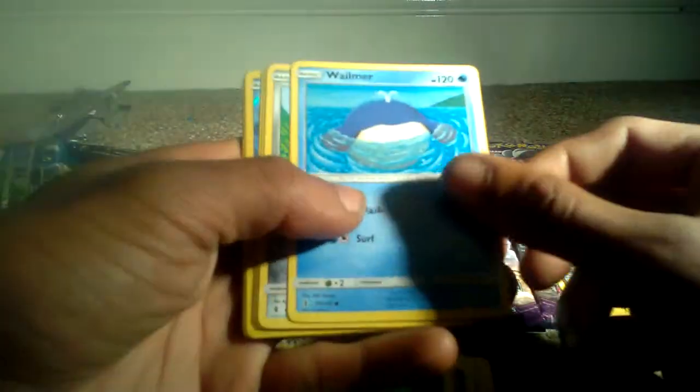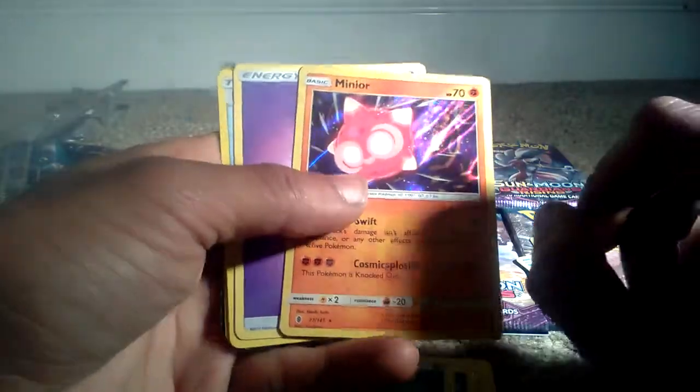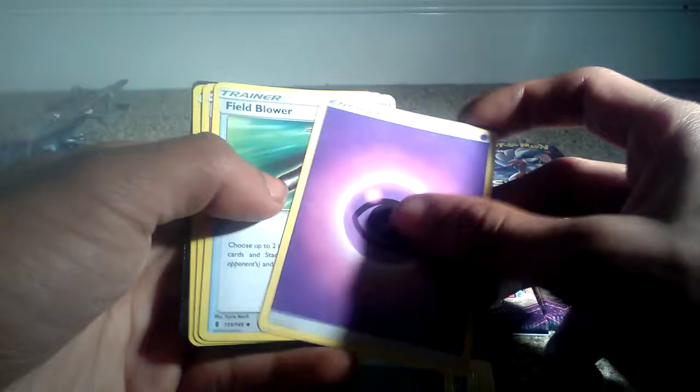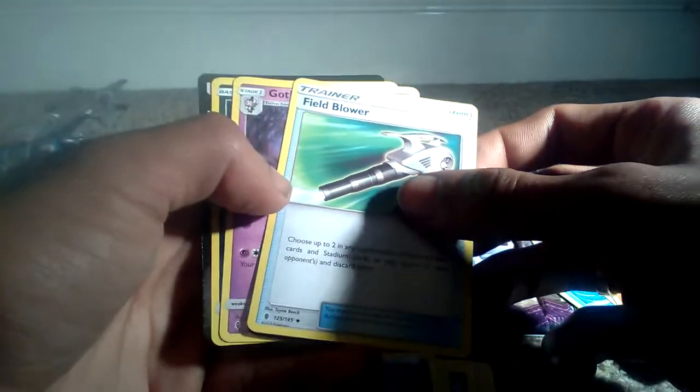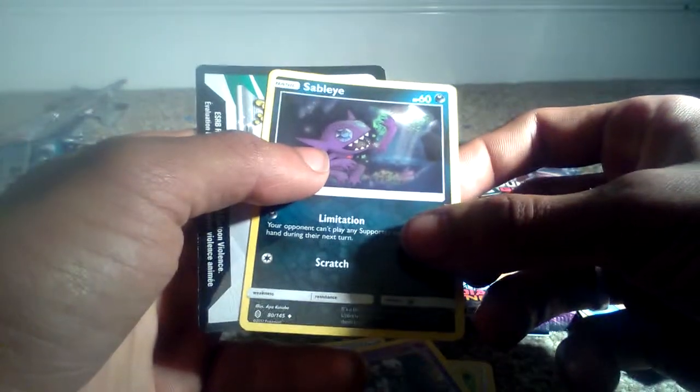Goomy, Wilmer, Beldum, Rockruff, Machamp, Gen 1, Alolan Vulpix, Gen 1, Minor, which is just a shiny, Mystic Energy, a Trainer Field Blower item, Gotharita, a Sableye, and last but not least, that all-important code card.